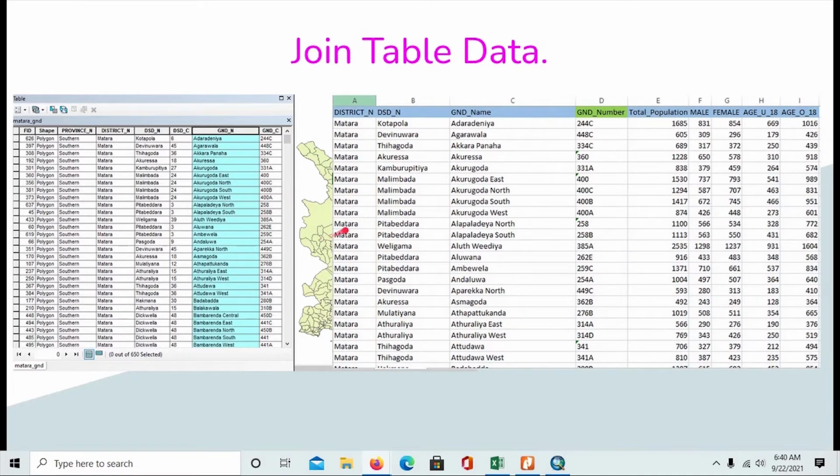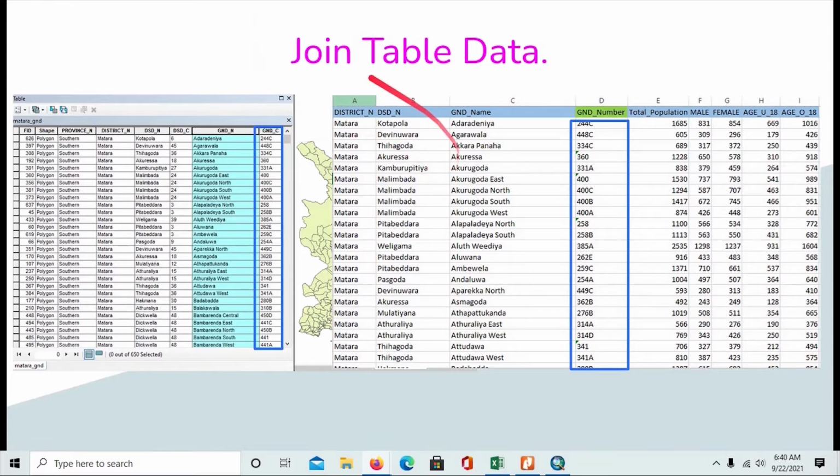I have this kind of population data from an Excel datasheet. It also has GND number and GND name. So then these both tables have a common field. We can do join table operations in here.